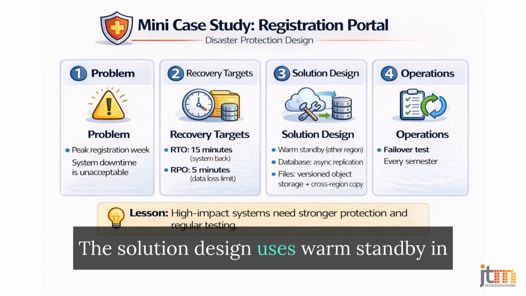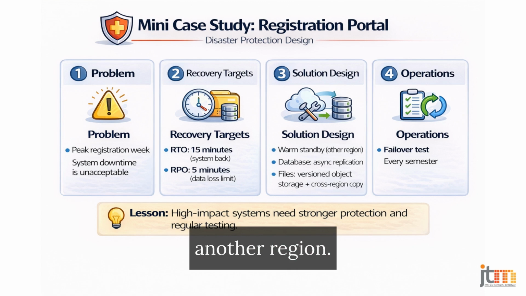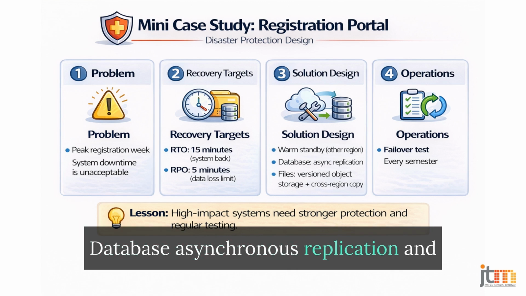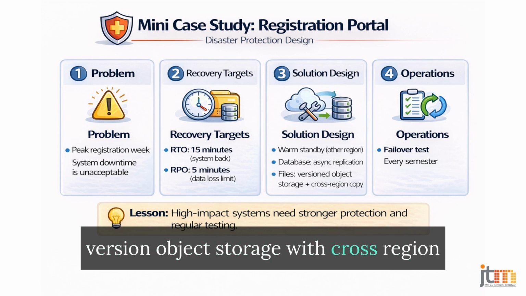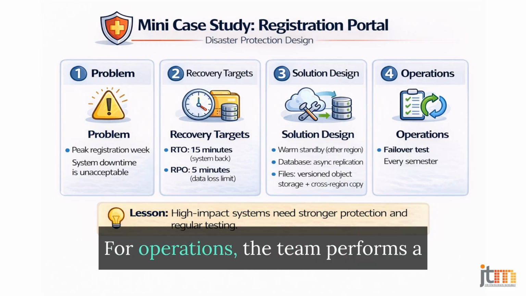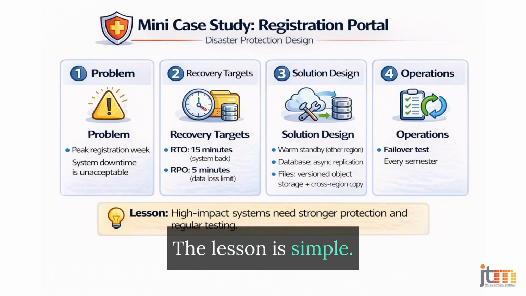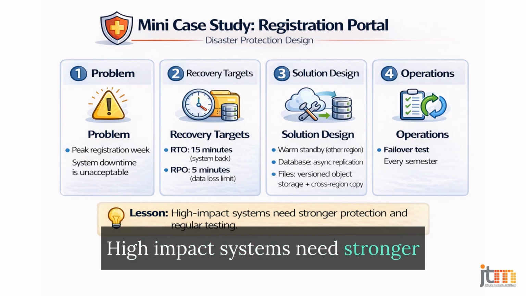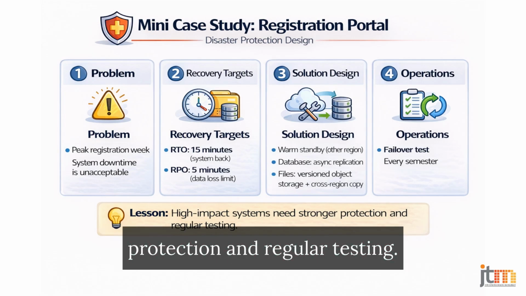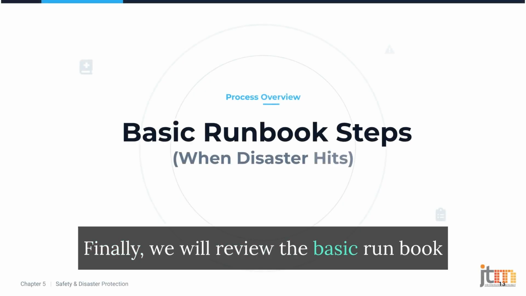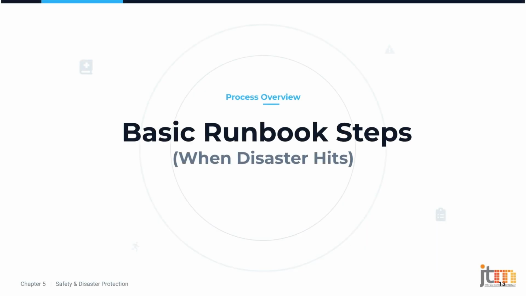The solution design uses warm standby in another region, database asynchronous replication, and versioned object storage with cross-region copy for files. For operations, the team performs a failover test every semester. The lesson is simple. High-impact systems need stronger protection and regular testing. Finally, we will review the basic runbook steps for when a disaster hits.